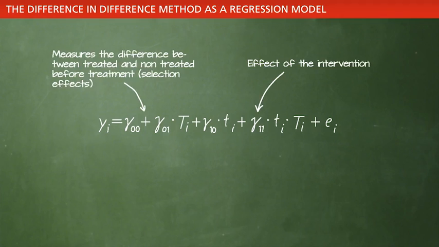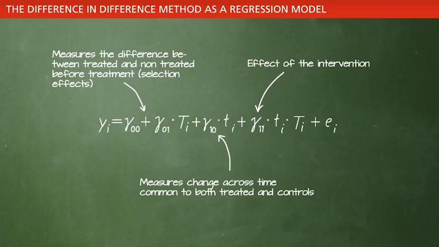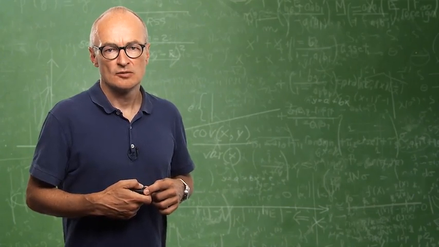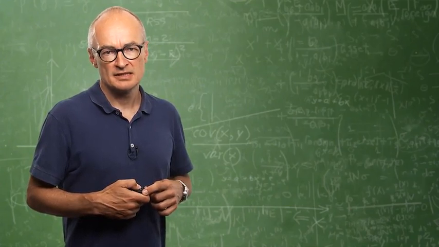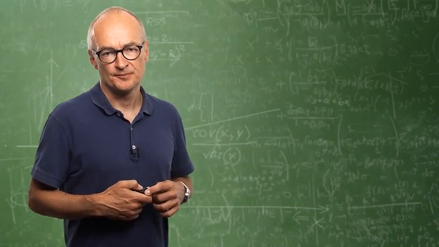The regression coefficient for the treatment indicator captures any pre-program differences, and the period indicator captures any shared differences across the pre- and post-program period. In the case of unemployment, we could imagine that if there is a period of economic recovery between the two time periods, both the treatment and the control group might experience a decrease in unemployment across the two periods. This will be captured by the period indicator. The following slides will show that this regression model will actually estimate the difference in differences.